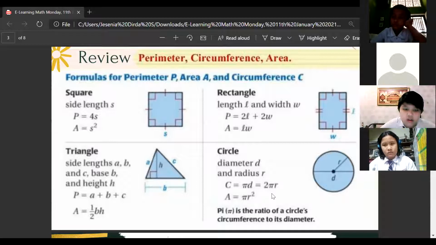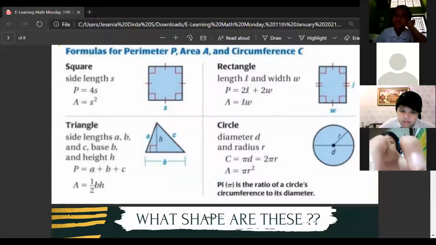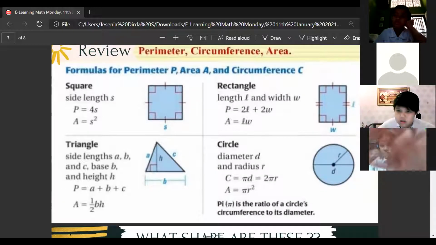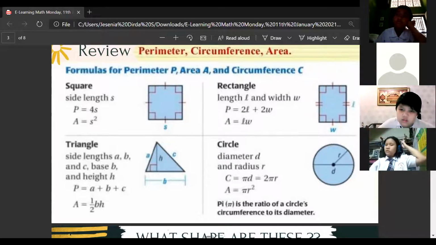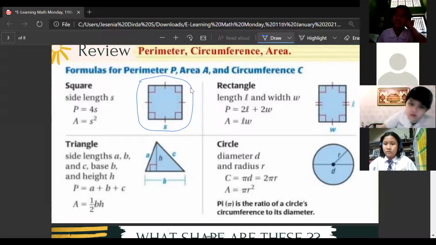Jadi itu udah menjadi apa ya? Hafalan mati lah istilahnya ya. You already know about how to find the perimeter and the area of the basic figure. Miss, basic figures itu apa, Miss? Basic figures itu yang like the shape that easy you analyze. Kalau Miss bilang basic figure itu seperti apa? Seperti ini. Ini kan easy kan diingatkan. The shape this, dia nggak melengkung-melengkung kan? It's not like that. Gini figuresnya. No kan? Tidak kan?